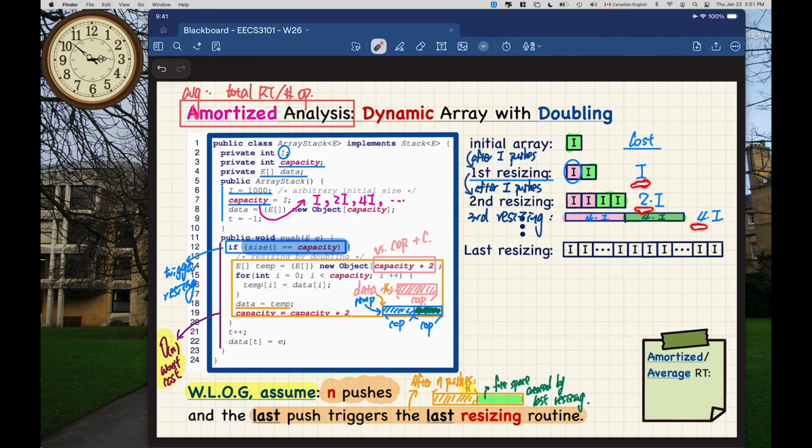So this one here is really 2 to the power of 1, and the 4 over there is really 2 to the power of 2. This one here is 2 to the power of 0. Now we can see a pattern: depending on which step you are at, the exponent has some correspondence.